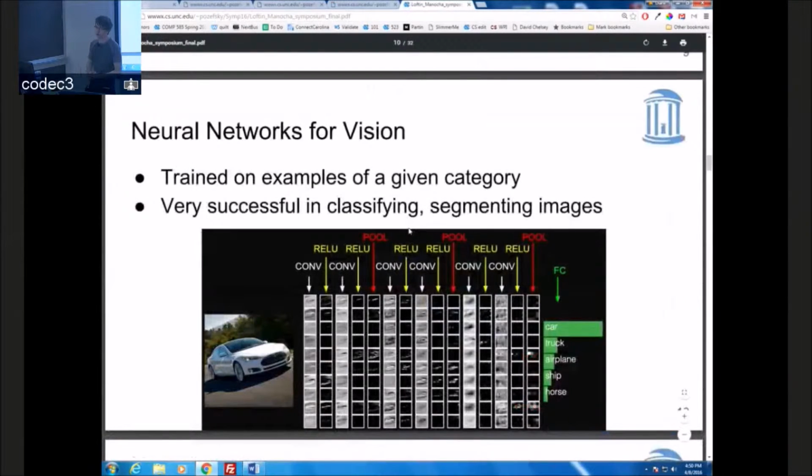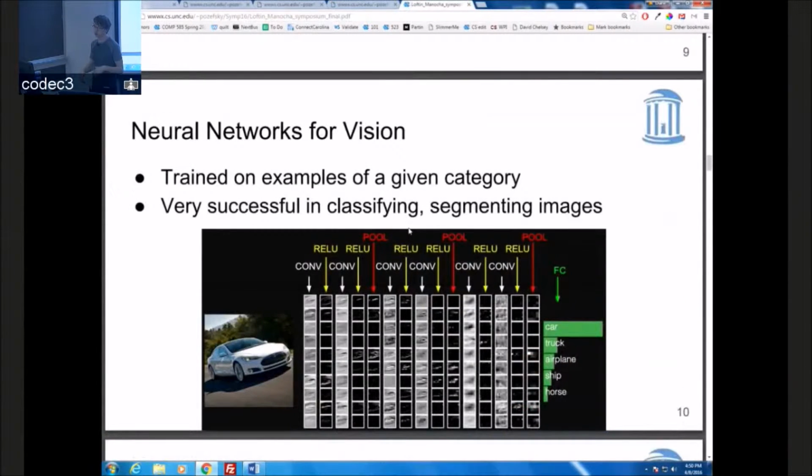So the basis for our classification were neural networks for vision, specifically convolutional neural nets, which have gotten a whole lot of press and were the subject of, I think, a couple of other talks today. The idea is that you've got some architecture. In our case, we use GoogleNet, which is a very successful neural net for classifying images. They propagate lots and lots of training samples, usually tens of thousands, through the network, evaluate against some loss function, and then backpropagate through the network in the opposite direction to update the weights. This way, the network actually learns these underlying features.